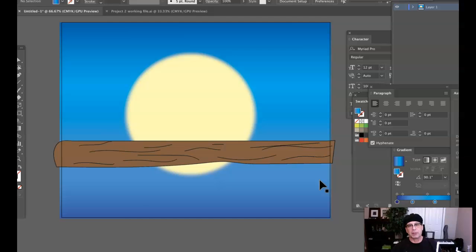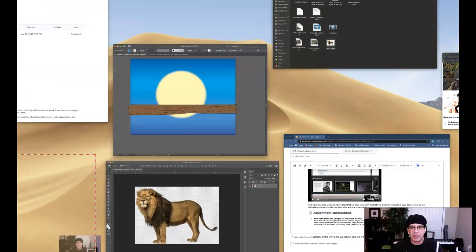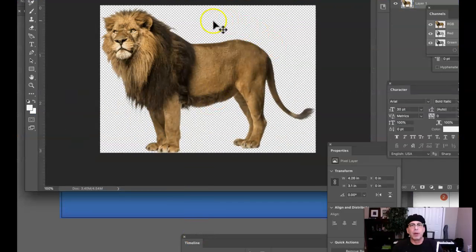So basically I've got my file set up here. It's 11 inches wide by 8.5 high. I've got my illustrative background. Now what I'm going to do is place an image in here, and it's going to be a masked image, right? So it doesn't have a background. That makes sense. So I've got this image right here of a lion, and this has already been masked. As you can see, there is no background. Everything has been beautifully masked out here.